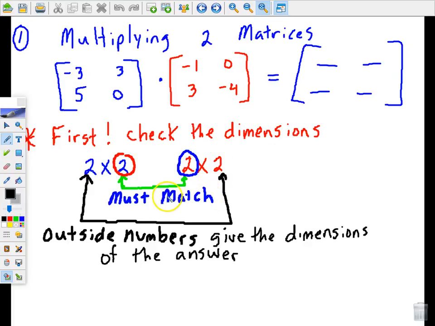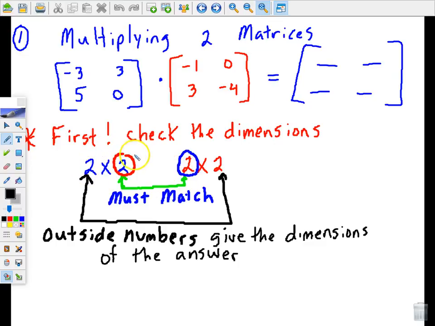So here's how you'll know whether or not matrix multiplication, the multiplication of two matrices, is possible. You notice how I've got my green line that is pointing to these numbers on the inside. So if you were to show the dimensions of each matrix, focus on the inside numbers, and if they match, and in this case they do, then you know multiplication of those two matrices is possible.